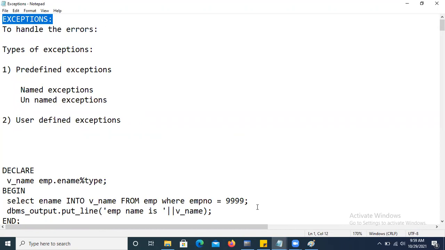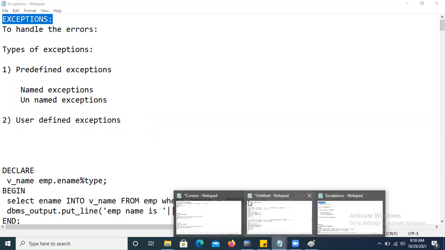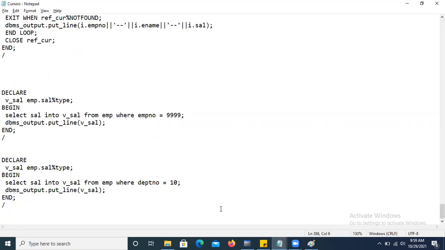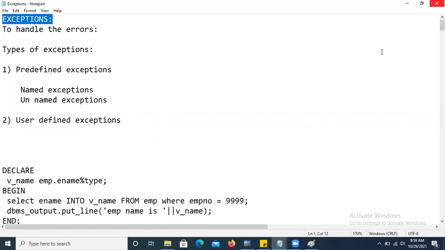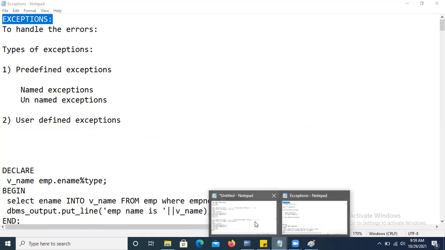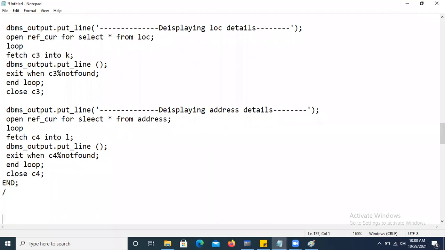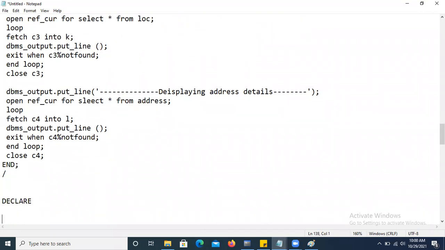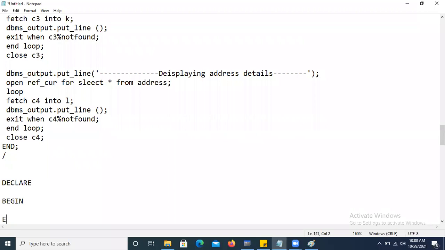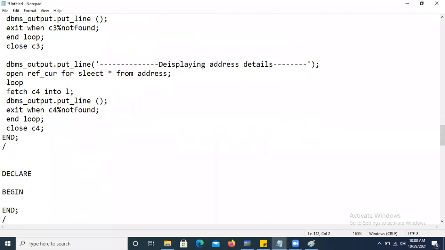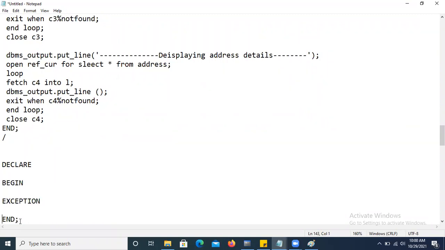As of now, we have only seen this. But now exceptions come into the picture.